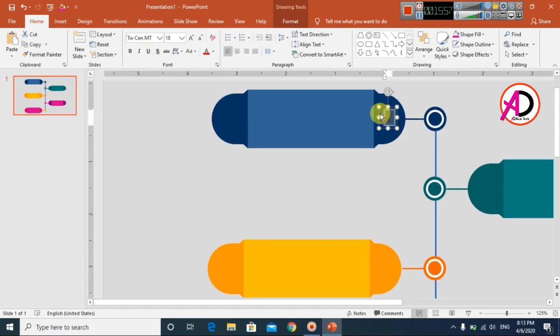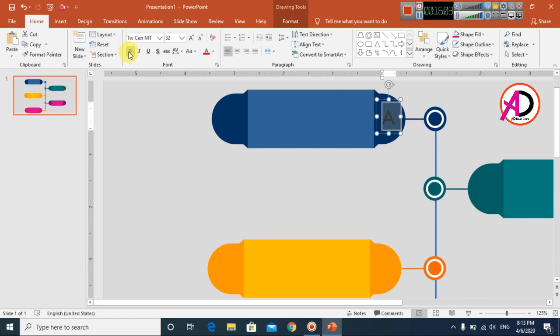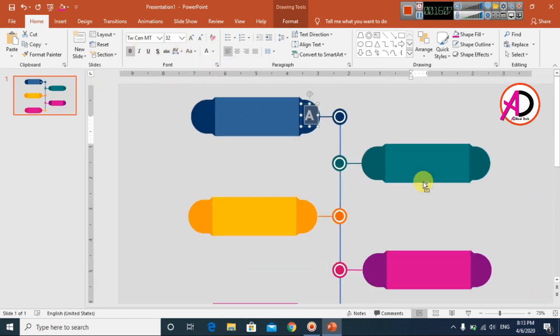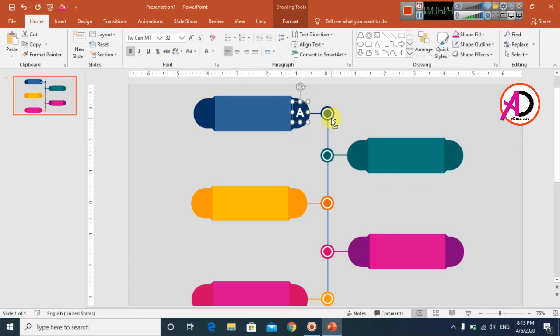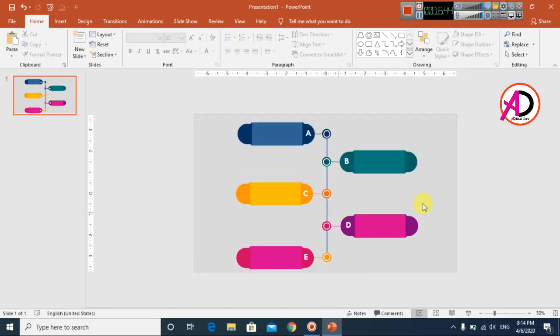I select this text, decrease and increase the font size, use bold, and change the color to white. Then I press Ctrl D to duplicate. You can see here like this.